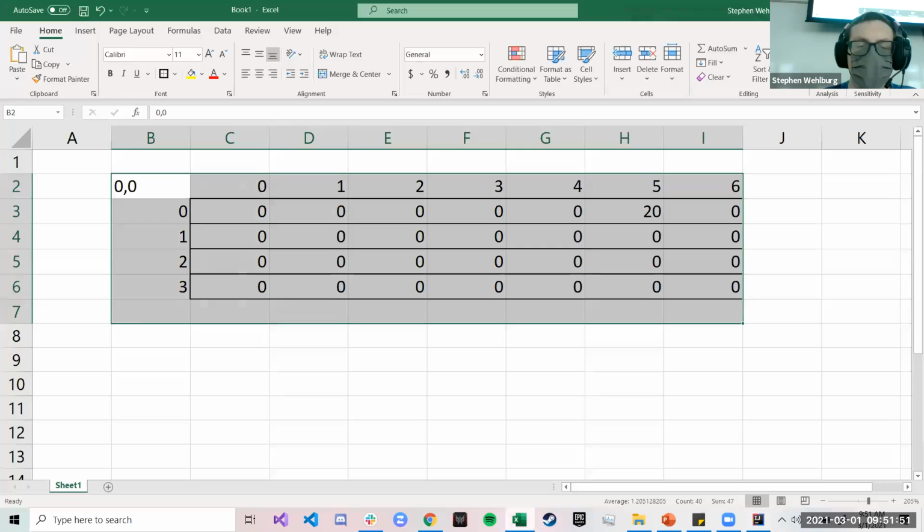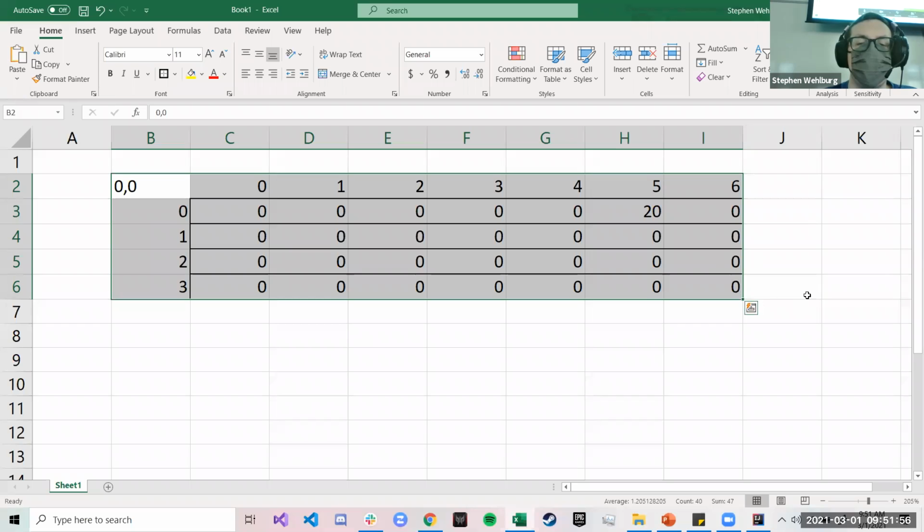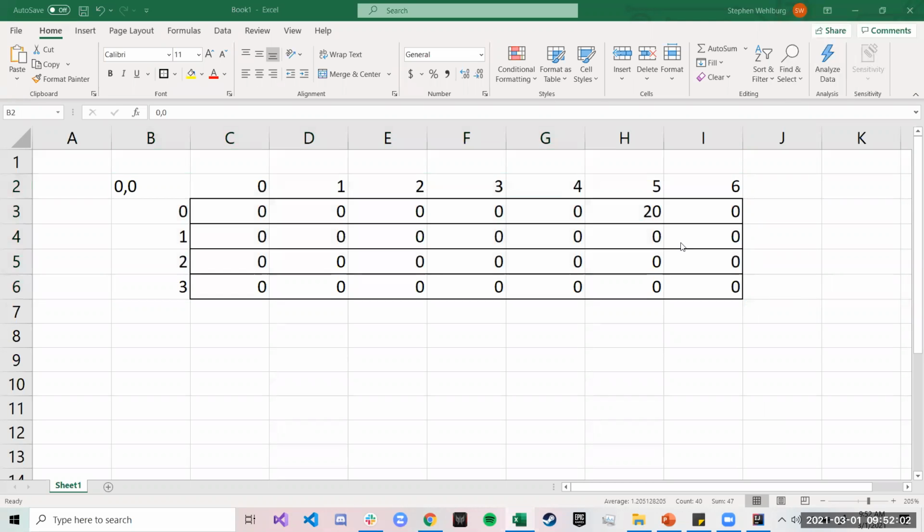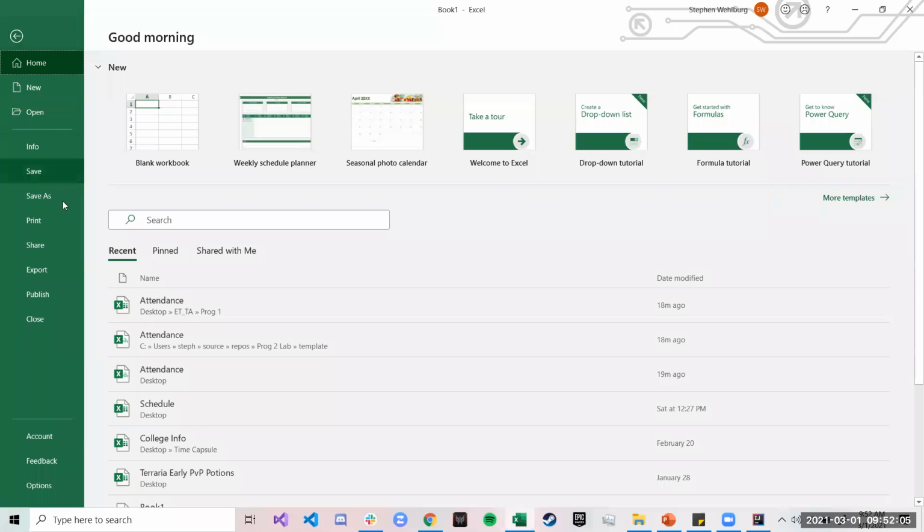One thing to note about this specific method that I'm showing you here, and this is going to be important for the lab. Oh, who just joined? Evan, love to have you.